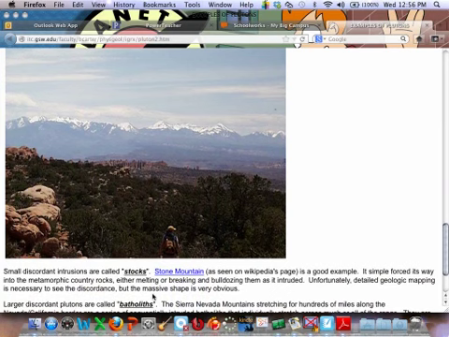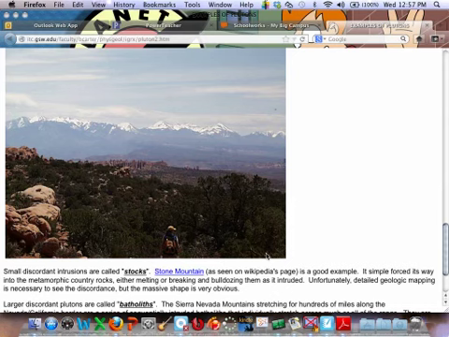Now, one of the cool things I'm going to show you guys are real examples of things called stocks. And all a stock is, is literally a leftover remnant of a volcano. So think about a huge volcano, and then its neck, or the pipe that feeds out the lava, ends up solidifying. The majority of the volcano gets eroded away, and you're left with this super hard, weather-resistant material in the shape of a really tall spire. And that's basically what a stock is. And we have several examples of those.